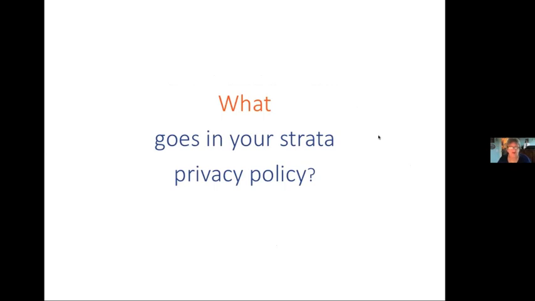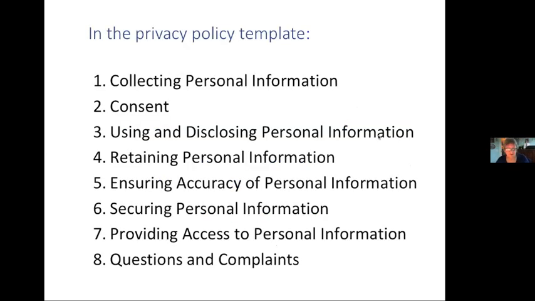Now, what goes into your privacy policy? The template will have sections for collecting personal information, consent to collect that information, how you use and disclose personal information, how you retain personal information, ensuring the accuracy, how you secure personal information, how you provide access to personal information, and it'll also have a section on questions and complaints. But really, I always keep these few things in mind. Your privacy policy needs to identify what personal information you collect, why you collect it, and how you safeguard it. That's the crux of it.